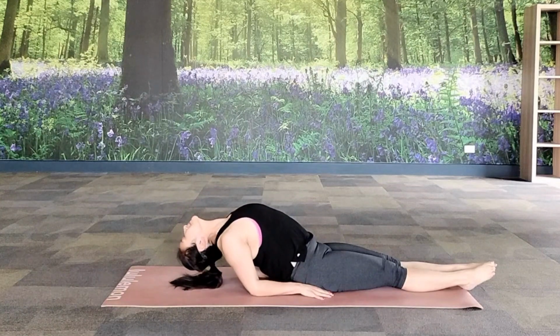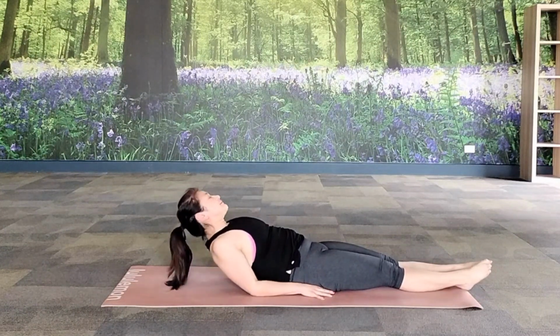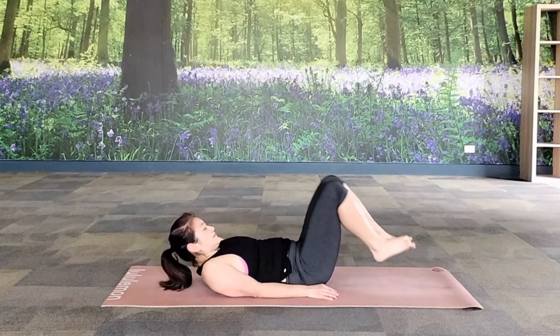Chest up to the highest point, and then just lower your head back. Maybe top of the head will touch the ground. Don't worry if it doesn't today, as long as you get that counter bend from the plow. Important to open the throat back the other way. And relax the body all the way down.